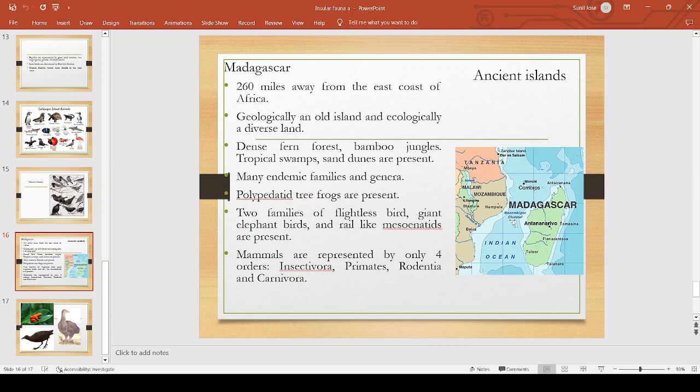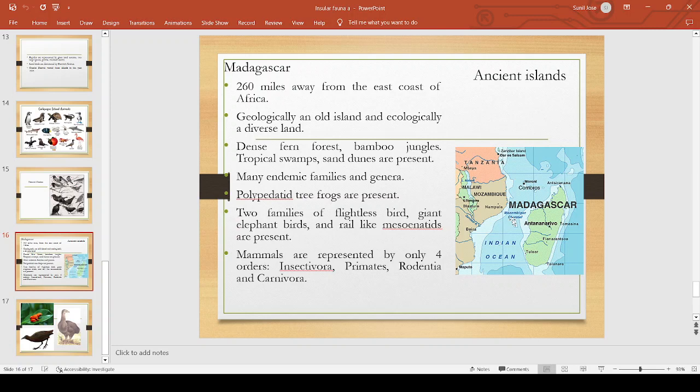It is not a very deep channel, it is a shallow channel, and only 400 kilometers away. That means Madagascar is very close to Africa. Earlier when I was teaching you about continental drift, I showed you that once India, Madagascar and Africa were very close together. If you study the animals of India, especially the smaller animals, we can find a lot of similarity between Indian animals, African animals and Madagascar animals. This is because they were once together.